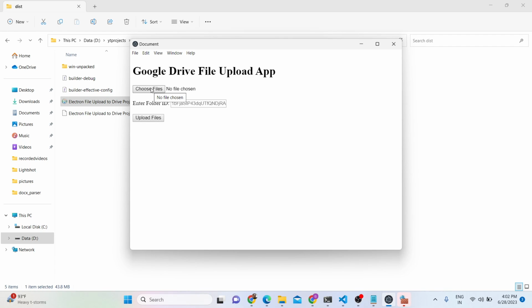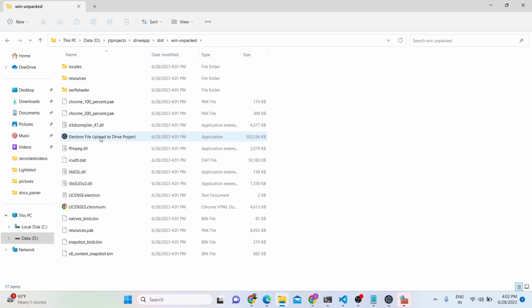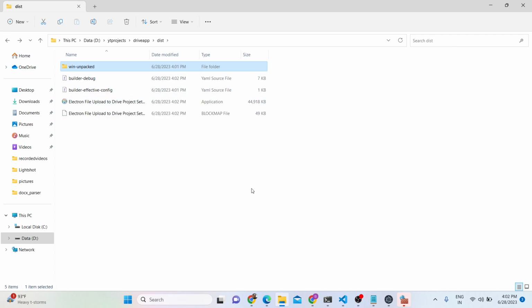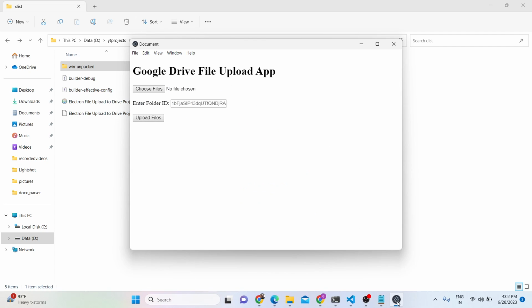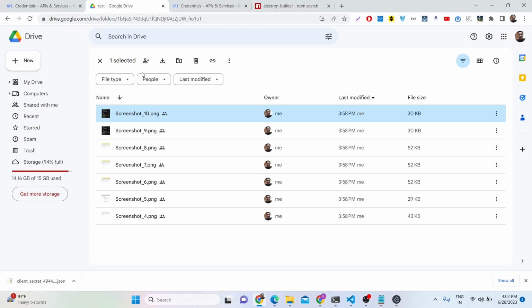Already you are logged in, so that's why you are already logged in. So this also contains this folder as well. You need to allow the access, guys. Some machines have this blocked. You need to allow the Windows Defender firewall. So simply allow this access. So again, you can basically create a folder here.